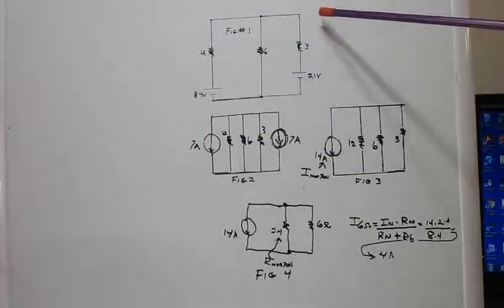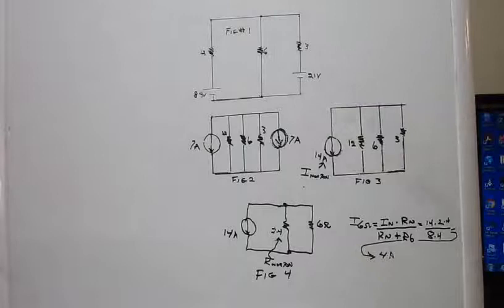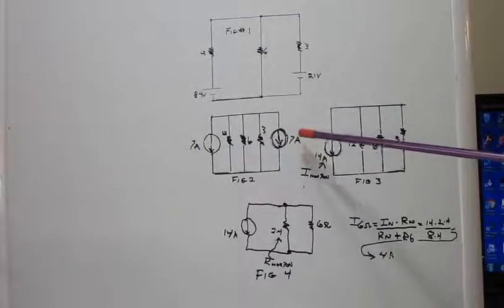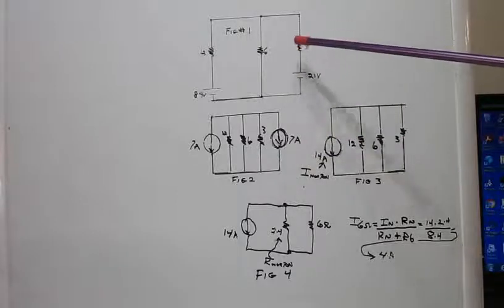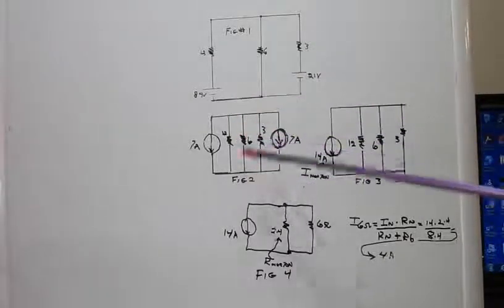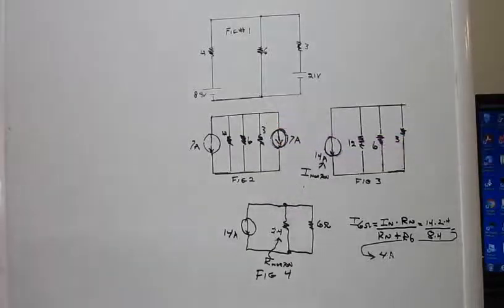We do the same thing on the other side of the circuit. The maximum current would be 7 amps. That places these three resistors in parallel: the 12, the 6, and the 3. Okay? Current sources are used in other parts of electronics and analyzing circuits, transistors, and integrated circuits. So this may be a new concept, the current sources, for some folks.